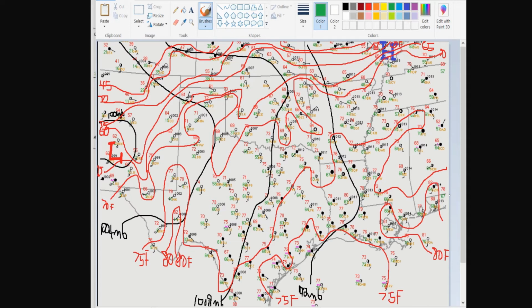So on the hourly mesoanalysis that we showed at the very beginning, they're always going to be in this corner, this region, but they may be black and white instead of green. But these numbers like this 55 and 60 and 59, these are our dew point temperatures. So we want to draw lines which separate out our higher dew points from our lower dew points. So we know, for example, we're going to draw a line at 70 and draw a line at 60.